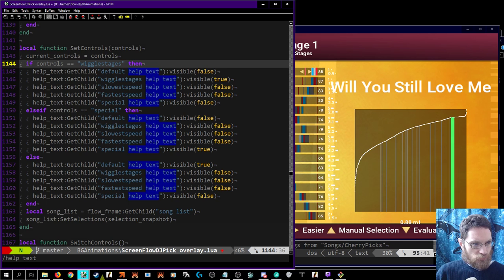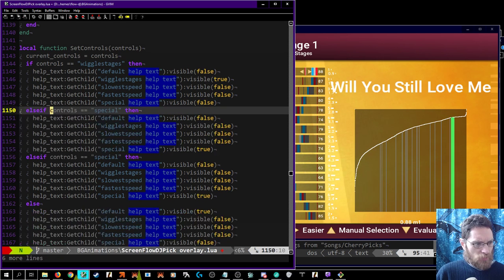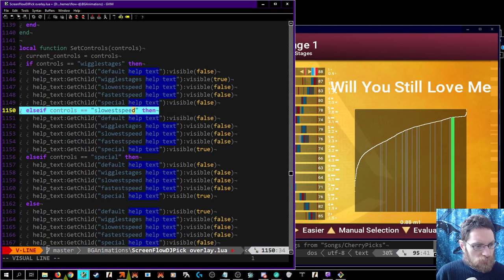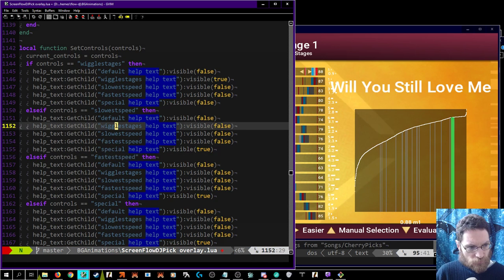So let's see. We're first doing da da da da, and then using default last. So that would come in around here. I guess maybe not great to be defining the help text before we can actually do anything there, but it's a step.